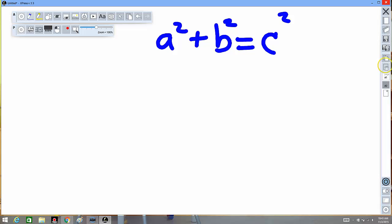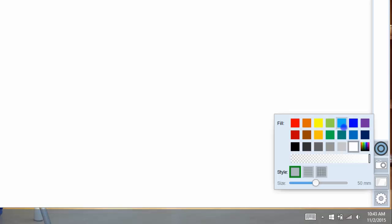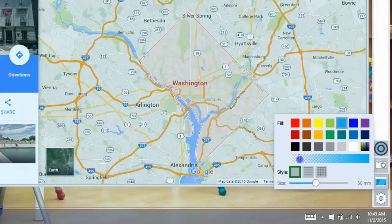If I just want to add a page here, I can add a new blank page. You can mix and match the background, so if I want page 2 to be a different color, then I just come down here to the background, and I can select a different background color. While you're there, you can change the opacity of the background. So I could make it so I could see through to my desktop on the background. Going fully transparent is a nice way to be able to annotate over top of other documents. Like here, I've got a Google map pulled up. I'll go into that more in a little bit.